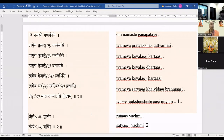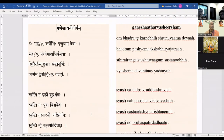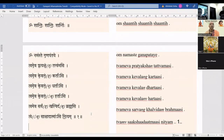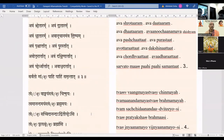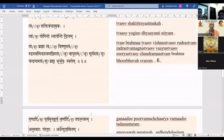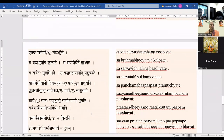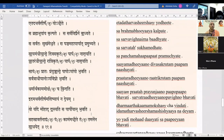First time we will do the Swasthi mantra in the beginning, then flow into verse 1, continue till verse 10, then loop back to verse 1 and begin verse 1 to verse 10 again. We complete 11 rounds of this, and then at the end we go into the Falashruti which is from verse 11 onwards.